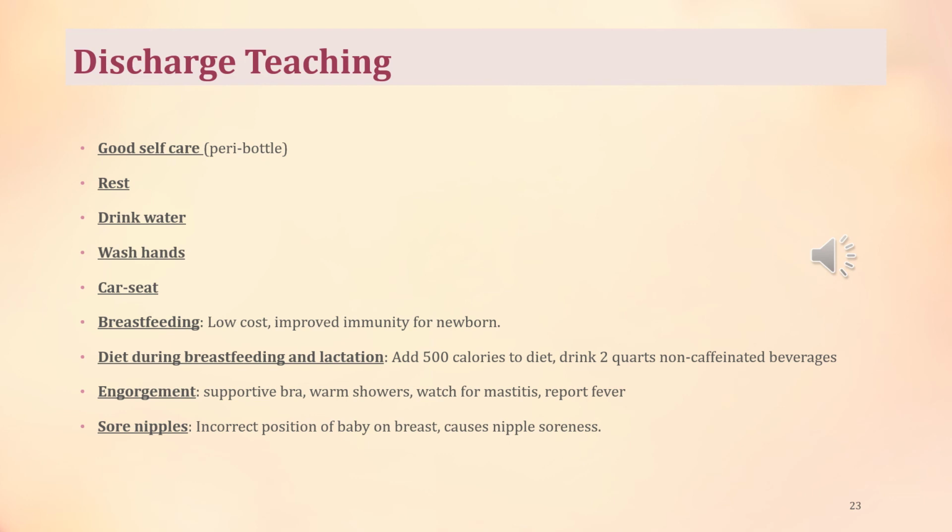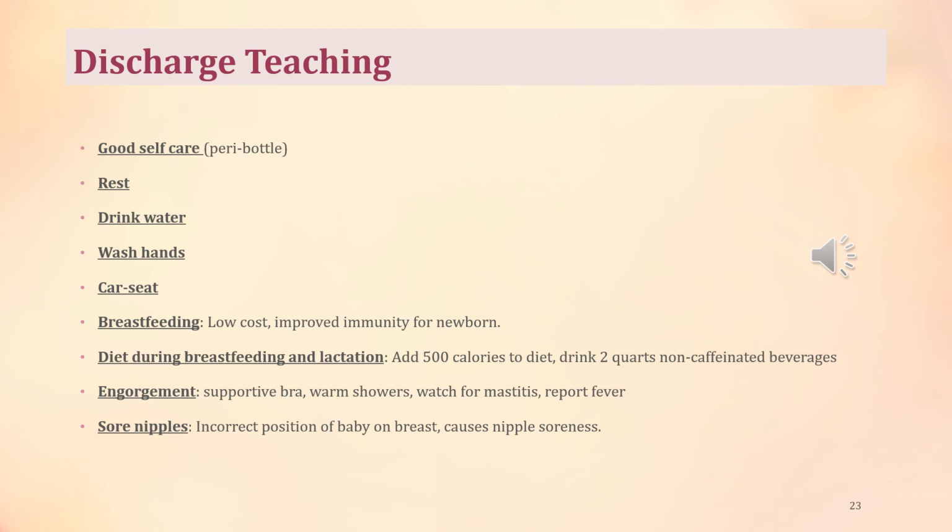Because it is continual teaching, reinforcing of teaching. So we're going to talk again about good self-care, changing the pads, using that peri bottle. That's the spray bottle. Resting when baby rests, drink lots of water, wash your hands, how to use the car seat, breastfeeding diet, engorgement, sore nipples, all those fun things that we need to discuss.